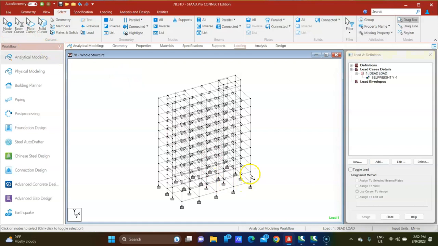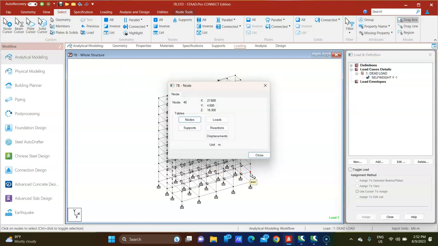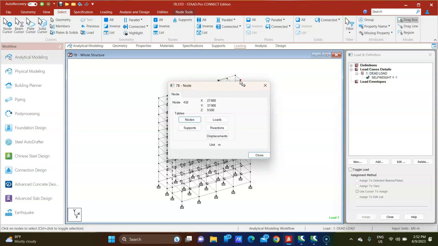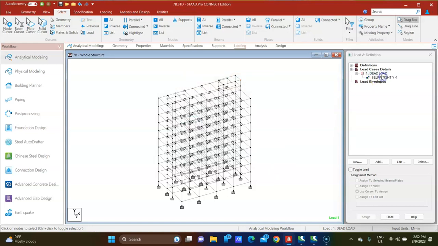Someone please note it. Minimum range 4 meter, y top range 37.9, fine.